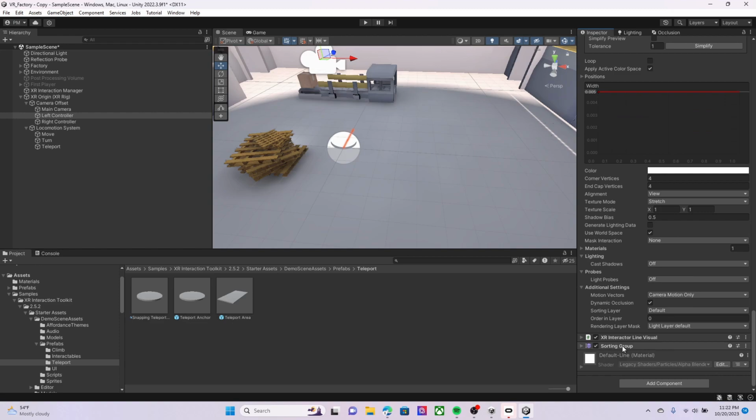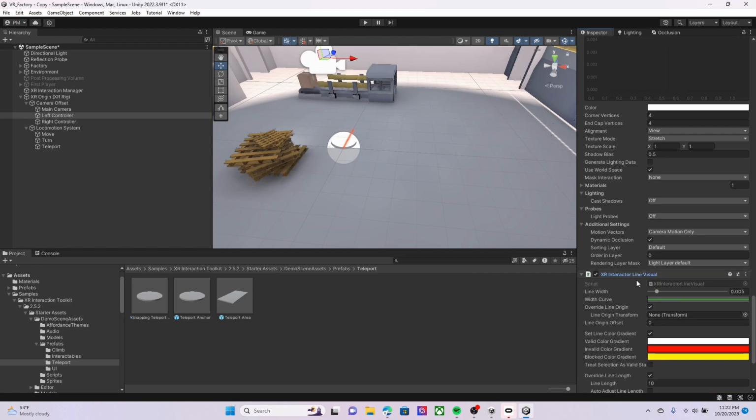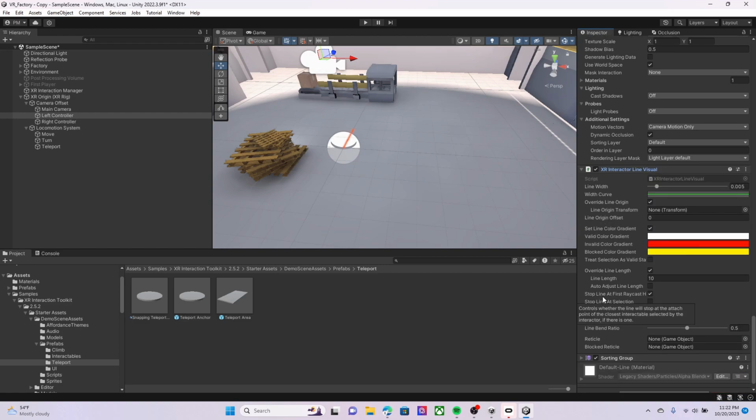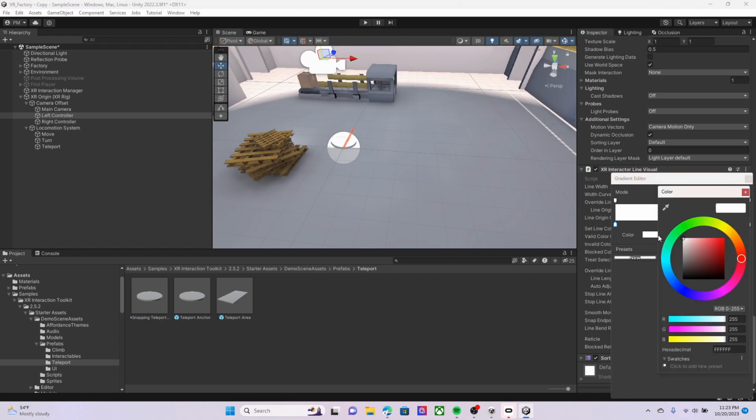And as we continue to look at the settings, most of these look fine. And then we have the interactor color. This is where you can play around with how you want the visual to look. Right now, basically, if we are pointing this XR Ray Interactor at something that can be grabbed or teleported to, it's going to show white. I think maybe it would be better if it was some kind of a green color. So I'm going to go ahead and change that.